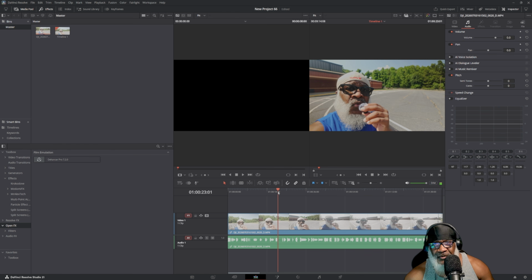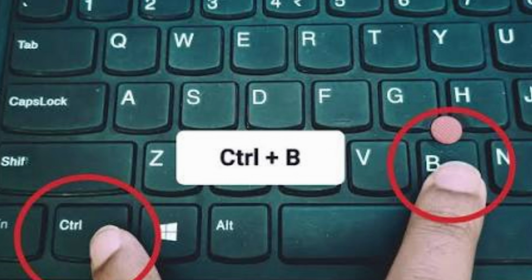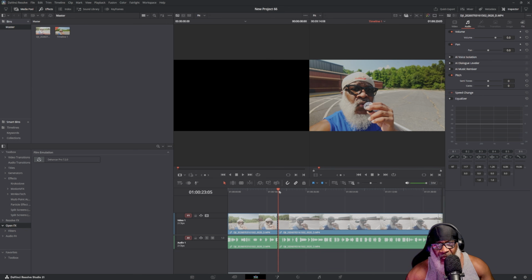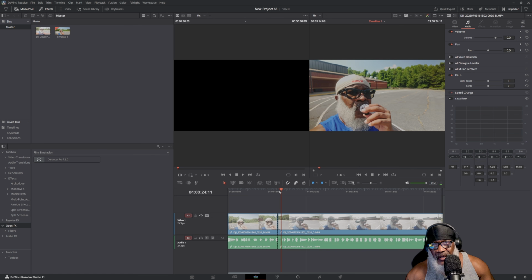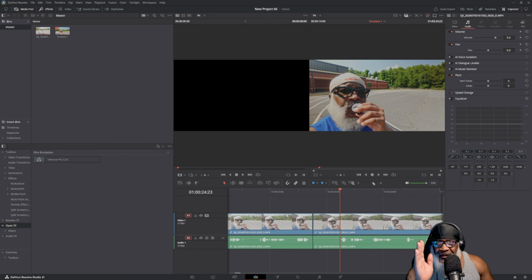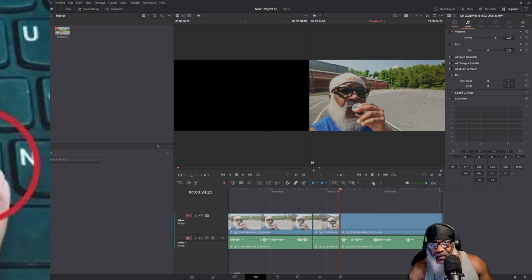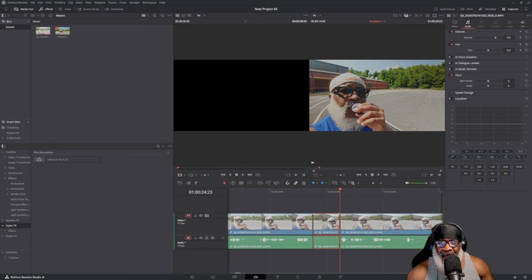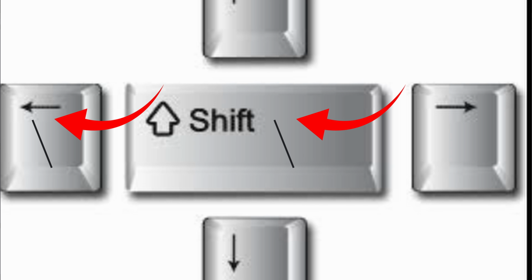Now I'm going to cut that space there. So you're going to hit Control B, right there. Then you use your right arrow or left arrow, wherever you need to go. You want to get about right there. If you can't see it, remember you can always make the timeline bigger so you can actually see where it's at. About right there. Always get it on the edge of it. Then Control B. Then you're going to use your cursor and just highlight it. Then you're going to do Shift and your left arrow. That's going to make it closer.